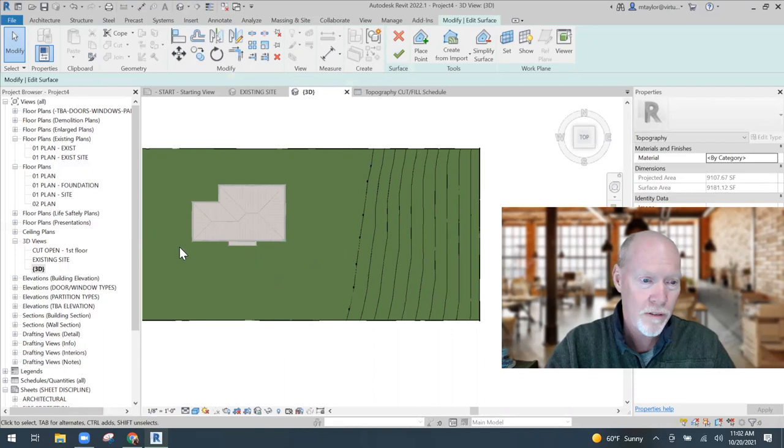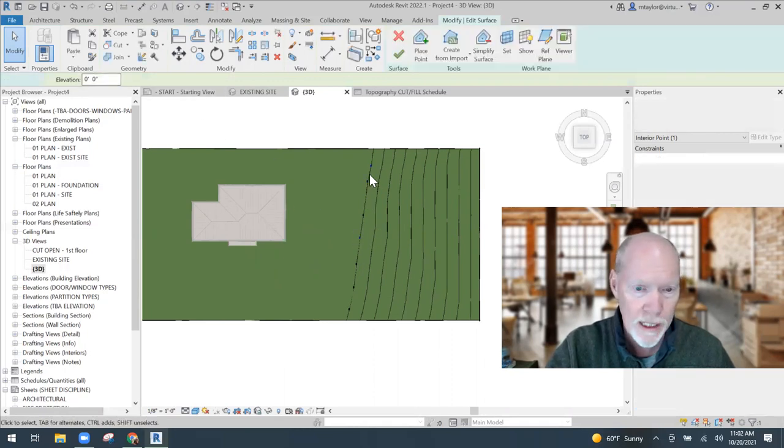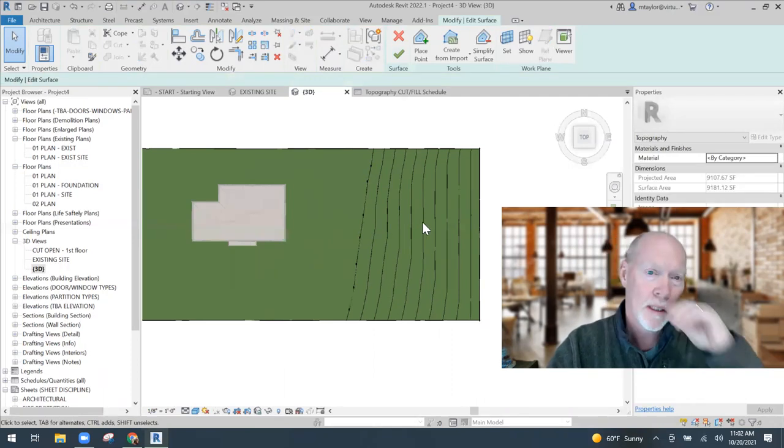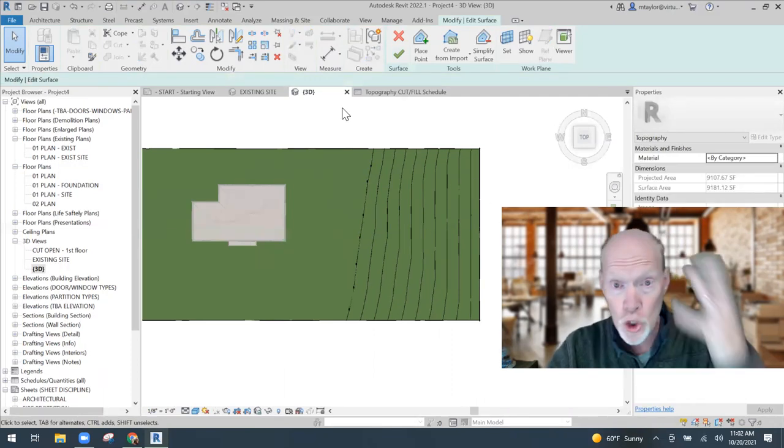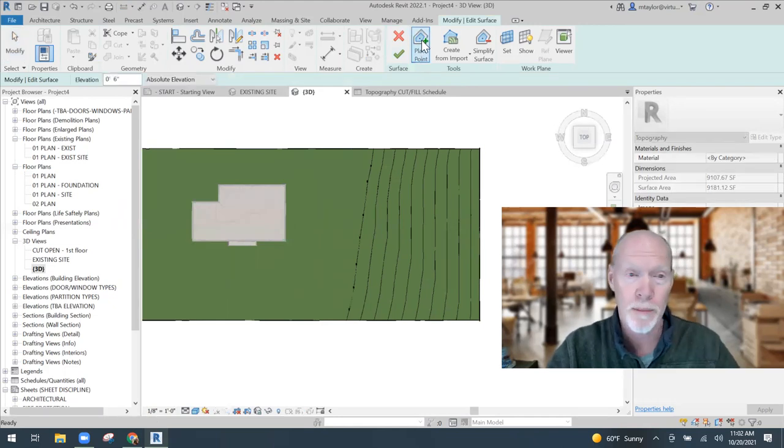This site is fairly flat, and then it kicks up a hill here. And these points, if I click on one of these points, it tells me what its elevation is. So these points all across here are zeros. See that? It's holding 0 and it kicks up to like 10 feet at the back. So I'm going to hit place a point right there. Place a point at the top.